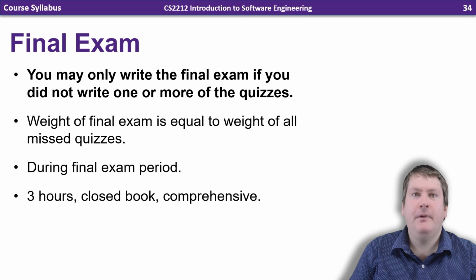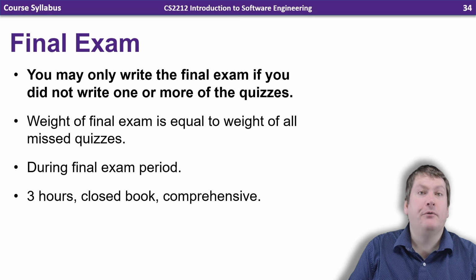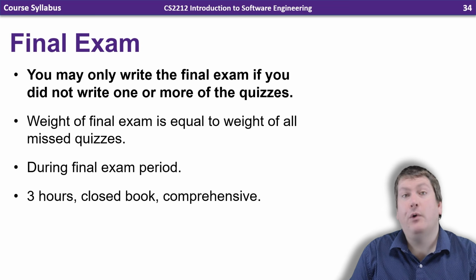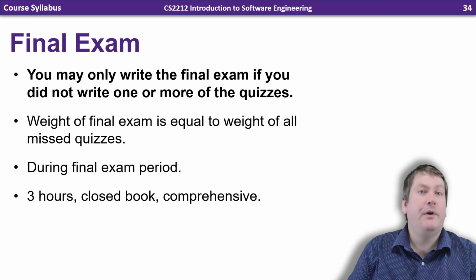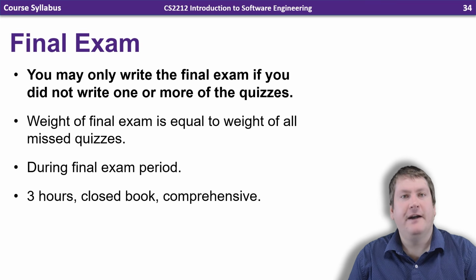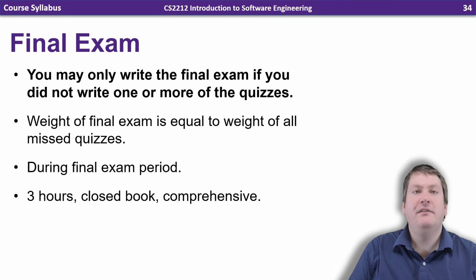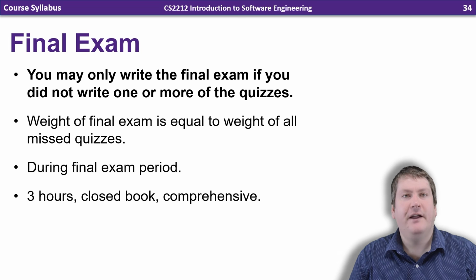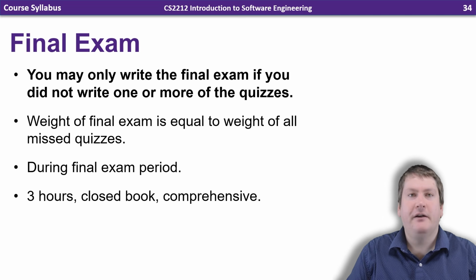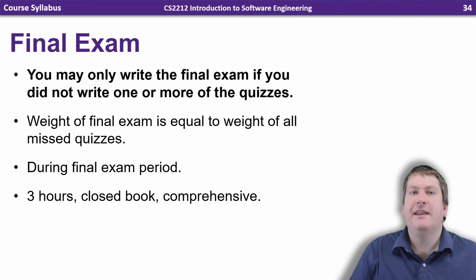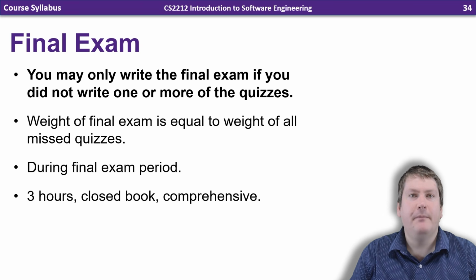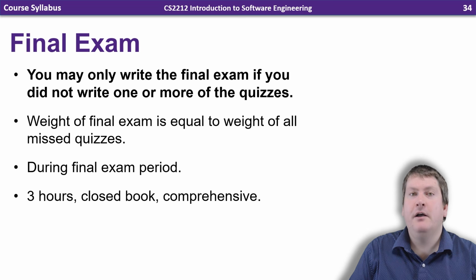The final exam, you can only write it if you didn't write one of the quizzes. Remember, it's quizzes or the final exam. So if you wrote all 3 quizzes, you can't write the final exam. However, if you missed 1 or more quizzes, you do have to write the final exam to get the weight of those quizzes back. They'll be shifted to that final exam. The final exam is going to be held during the final exam period. It's going to be 3 hours long, closed book, and comprehensive.